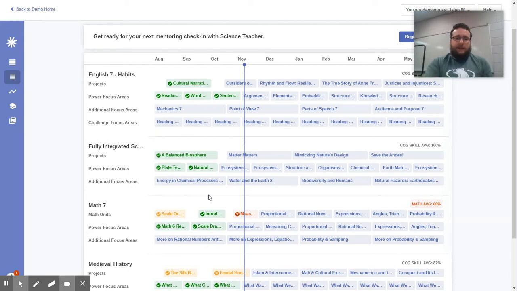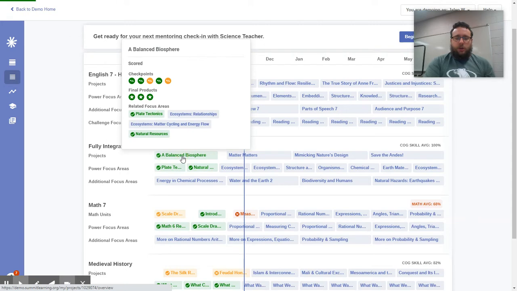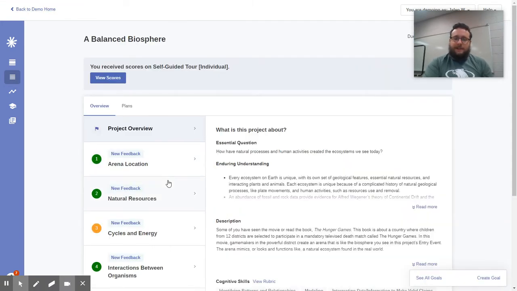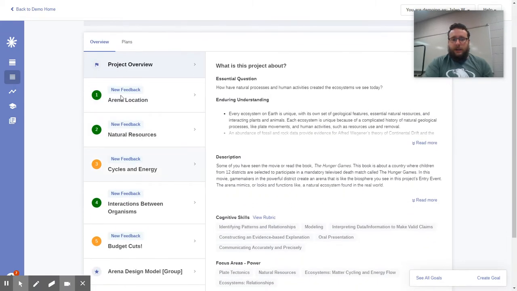So if you click on any given unit within the year, you will see that there's information right off the top by hovering over it, but the same kind of information also becomes available in a color coding system, which, remember, green means okay to go on, probably performing at least above the target for that grade level. Then yellow means above the minimum, but not quite reaching the target, so not performing where it is supposed to be. And then red means on track to perform below grade level or no evidence of mastery of the cognitive skills.